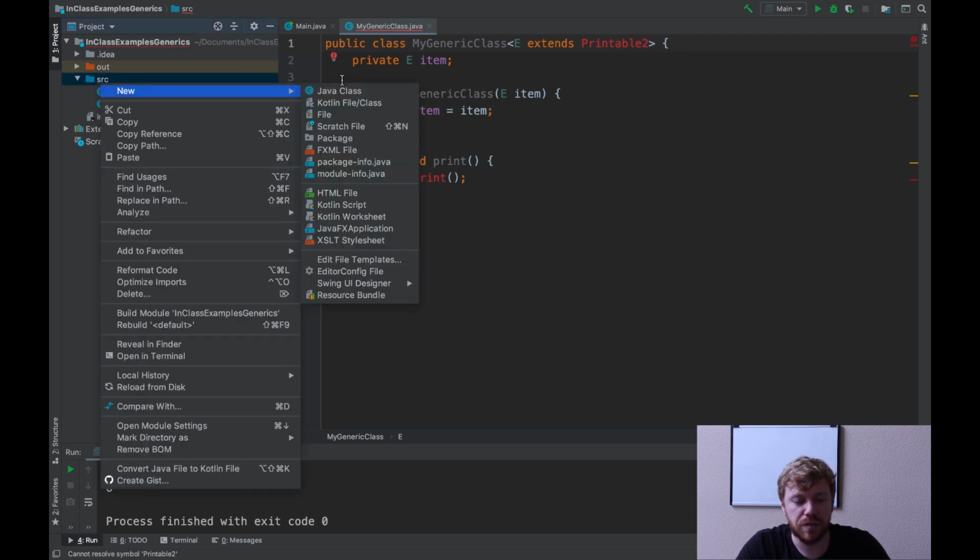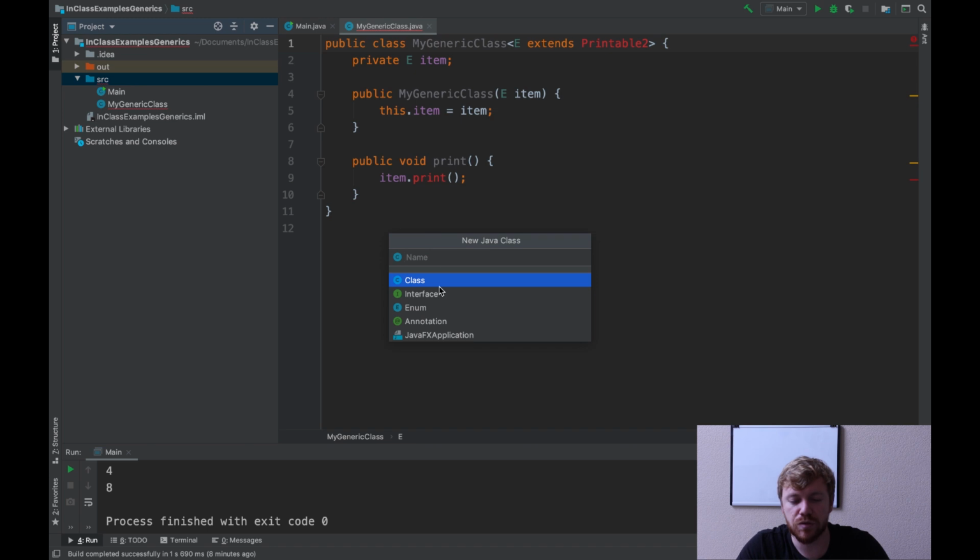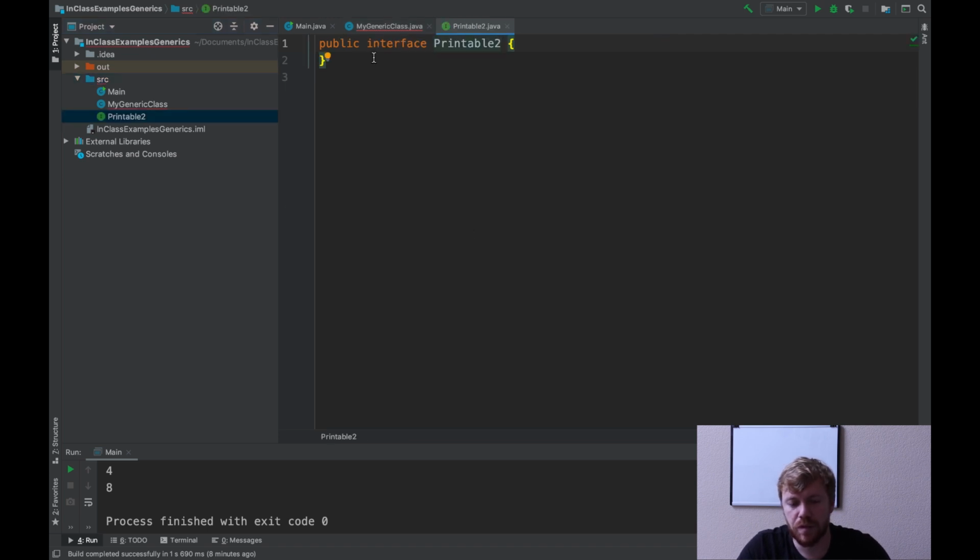So I'm going to go over here and create, it says new Java class, but you can actually specify interface. And I'm going to call it Printable2. And just as an aside, if you had made a class Printable2, you could have just interchanged the class here for interface, and that would have worked fine as well.